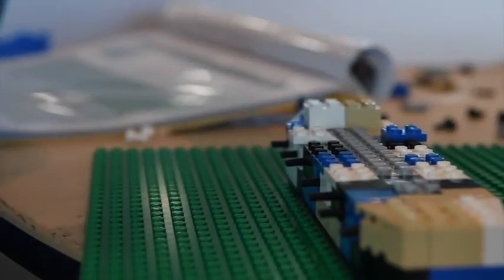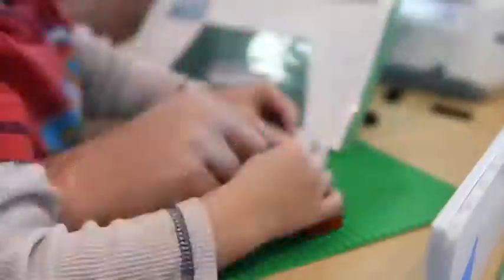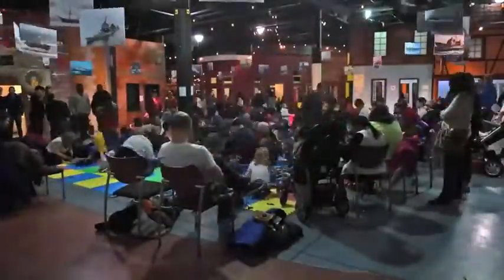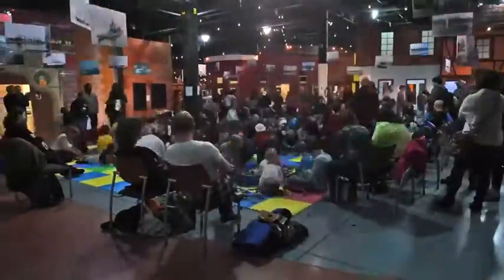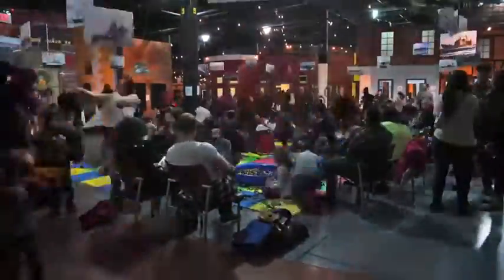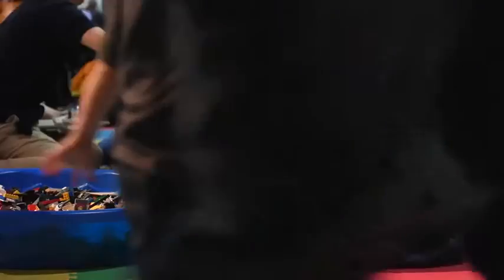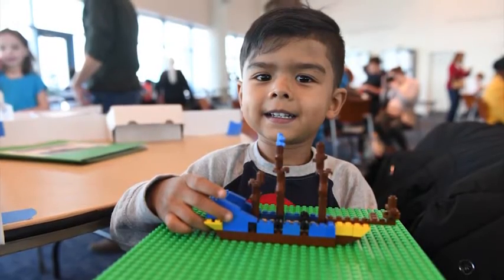Before they even see a LEGO, they're super excited coming in the door. And then they get in here and you see them doing the build tables and they're having a blast. And then you go downstairs in the LEGO mosh pit free play area where it's literally just nothing but heads — you can't see LEGOs because there's so many kids. They're having a blast. That's the one thing I just love — they're just having fun.